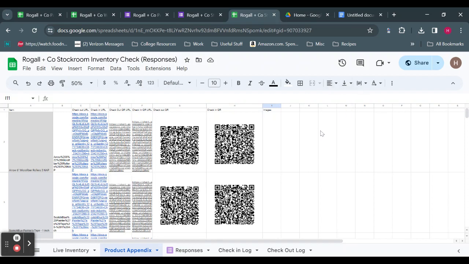Hi, I'm going to be showing you the user features and functions of the backend for the inventory system. And I'll be showing you how to add new items and how to create new sheets from these master copies if you need to implement them on any other systems or any other stock rooms, or most likely for the other vans such as the carpet wash.